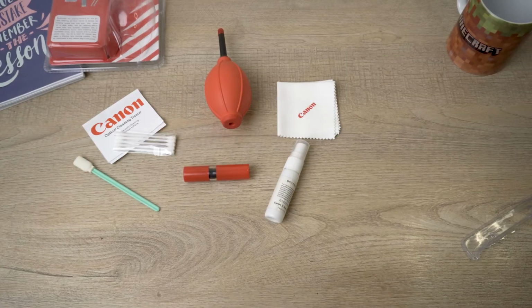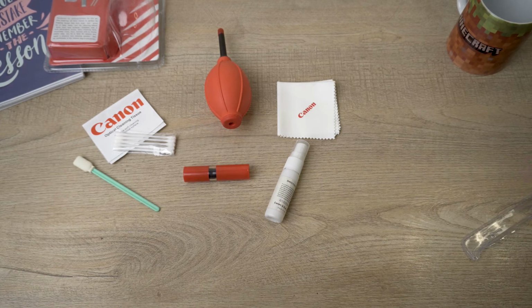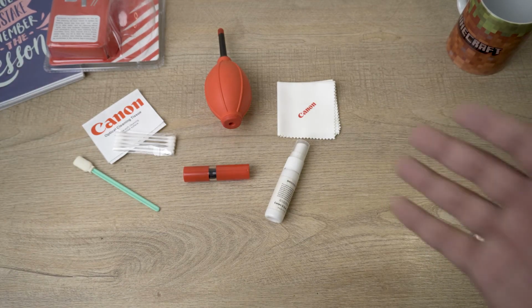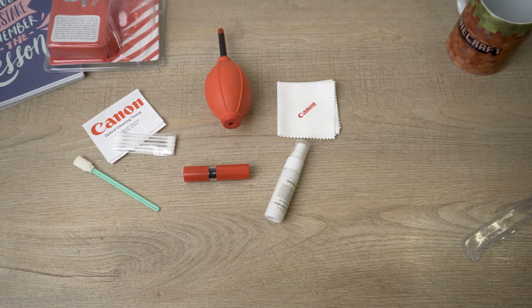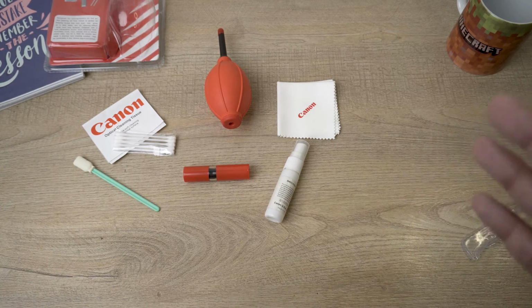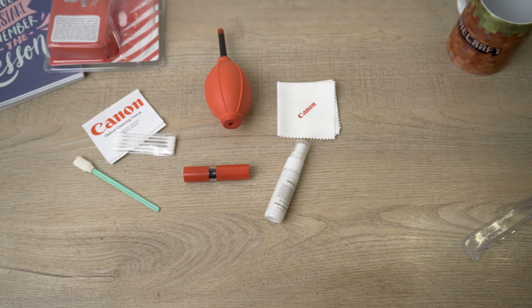This is just a 7-in-1 kit from Canon to clean your camera lens. So I'm using a Sony camera. I can use this kit to clean my Sony camera as well. The reason why I bought this kit was simple. It was really cheap. It was like around $4, and it had all the essential things needed to clean my lens. But if I want to clean my sensor, then I need to buy another kit which is specifically for cleaning Sony sensors, or Canon or Nikon, whichever you are using.